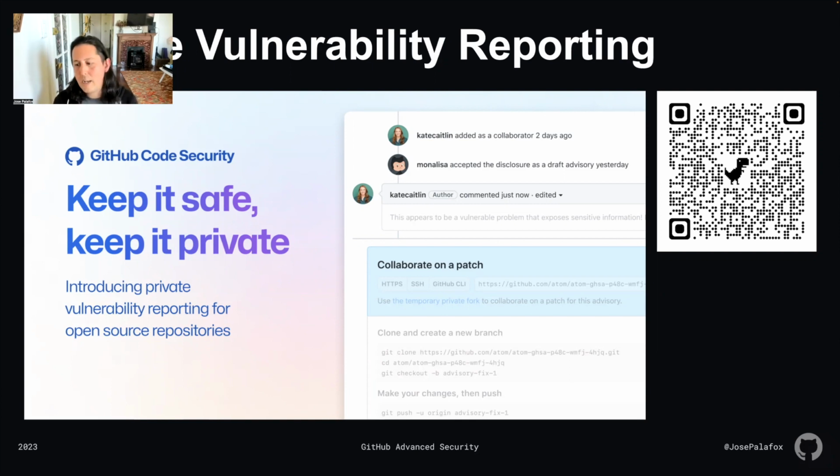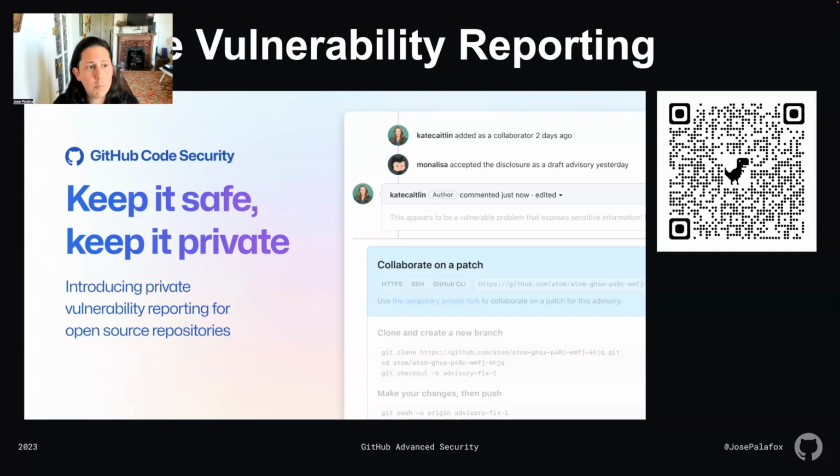When they go to do that, if there's not a paved path available to them, it's unclear how they're going to get a hold of you. If you have a public email address as a part of your GitHub profile, maybe they would email you, but you may not check that email very often, particularly if you're getting a lot of spam or recruiter emails. Maybe you miss that security vulnerability disclosure. They may try to get at you on Twitter or something like that. But again, if you don't have high confidence that the handle associated on Twitter is actually the maintainer of the project, as the security researcher, you may not want to disclose it, or you may accidentally disclose it to the wrong user.